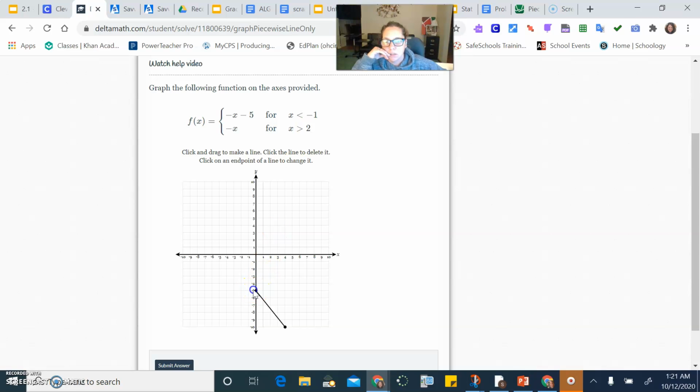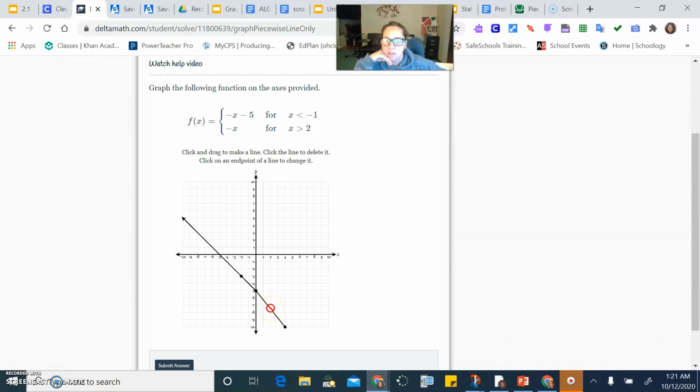So they're talking about here, and it says here to click the line to delete it, click an endpoint to change what it does on the end. I want this to be an arrow. So I'm going to click it, turn it to a dot, click it again, makes it an arrow. But this only works until -1. So I need it.